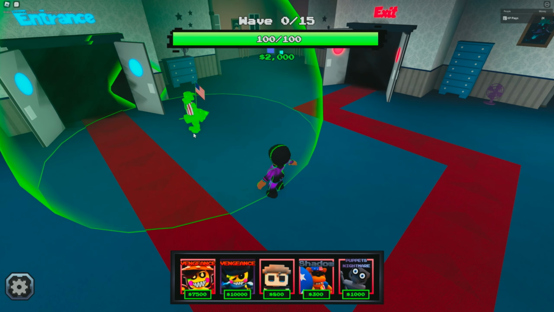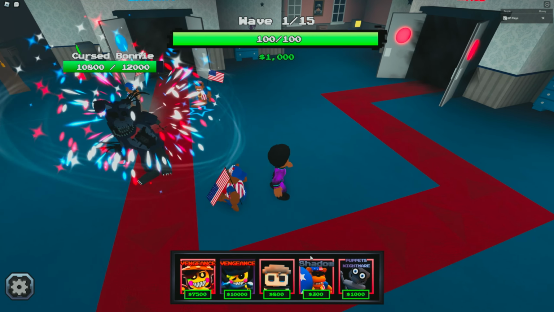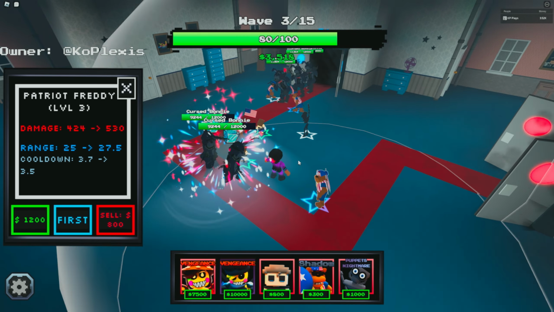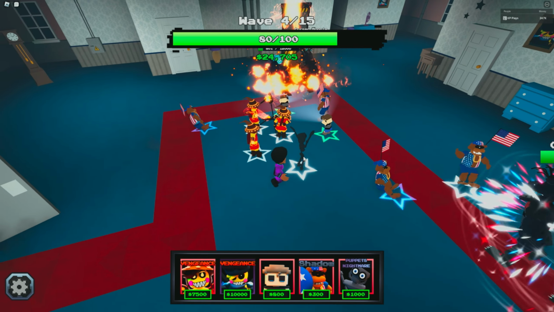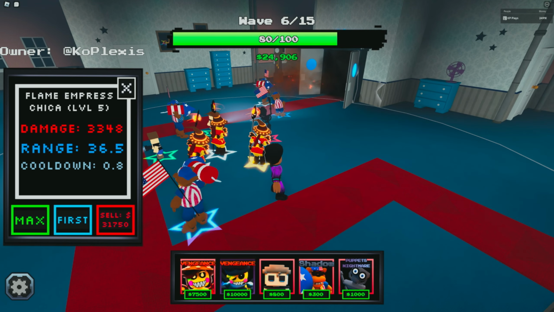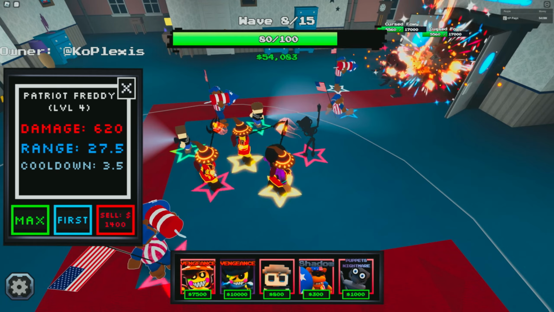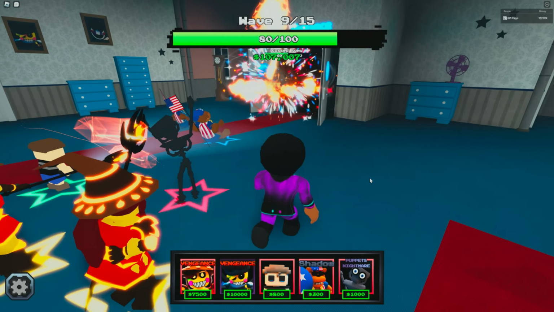We got 2,000 to start off with. Put you down, upgrade you. Then I'll get enough to put another one down. Put the booster down, put another one down, upgrade. I should be slowing these guys down twice. Come on, get the 7,000. Get the lady down, two of them down, three of them down. There we go, and these guys are getting upgraded. Yo, she does so much, 3,000 damage every 0.8. Oh my lord. Boom, and all three of them are maxed out. Sheesh, we're just speed running through this.